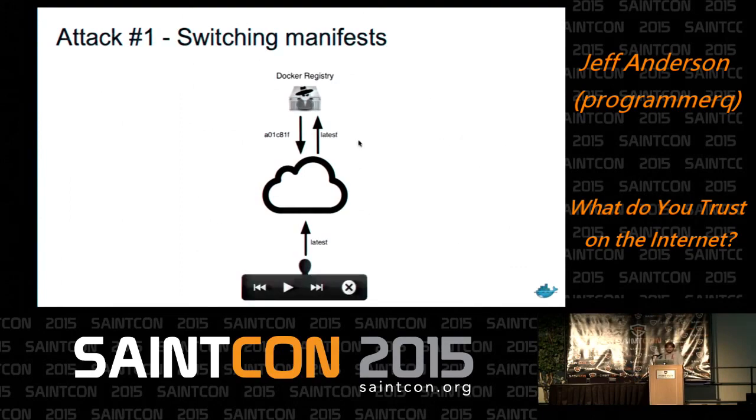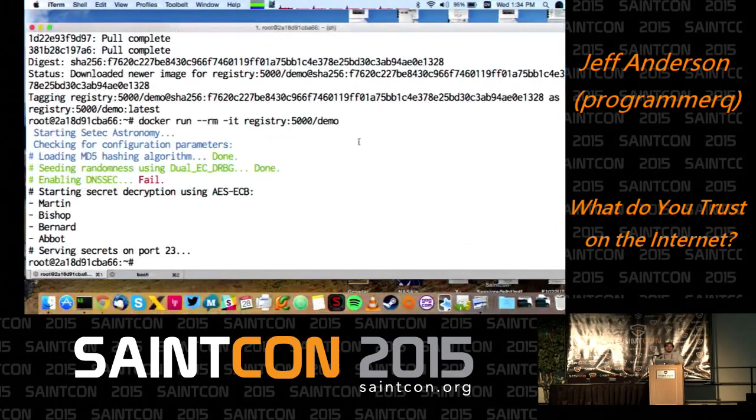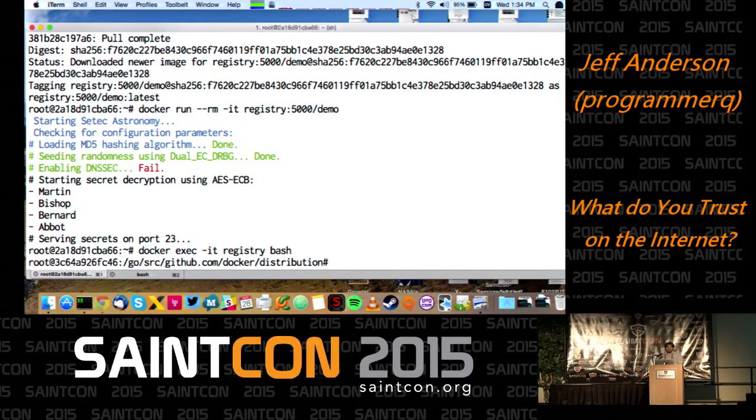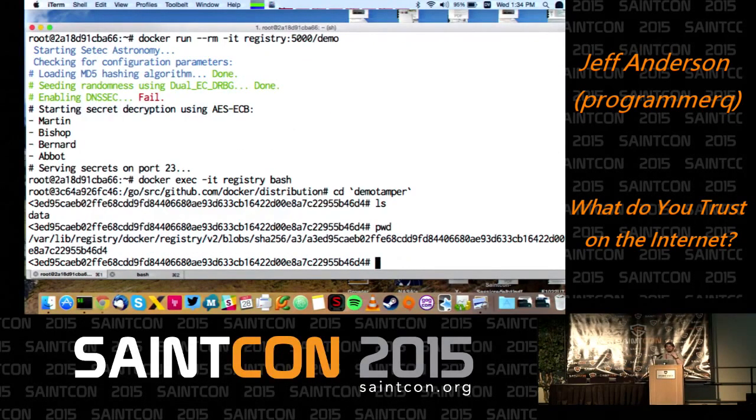So that's really nice. So what happens if I tamper with a layer though? Because I can definitely do that. So I'm going to docker exec back in to my registry, and then what's the fun command? They made up a command. There we go. So this location on the file system is one of the layers in this image.